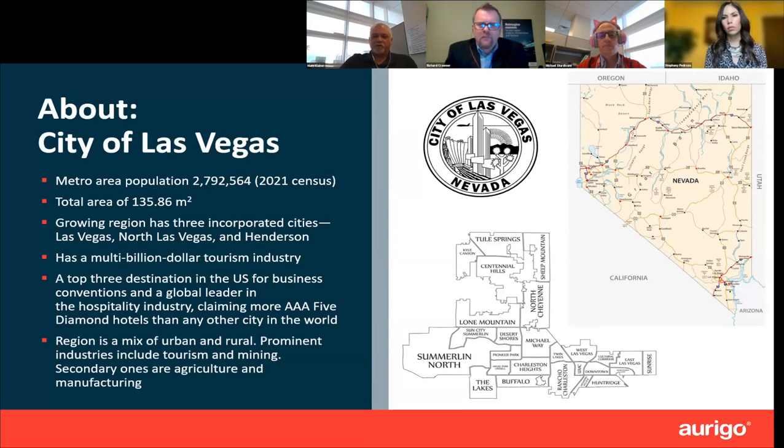Obviously, we have a multi-billion-dollar tourism industry, but the city is growing in so many different ways, both from corporate headquarters coming here, and industry coming here, and now we have some major sports teams, as you're all aware. So the whole dynamics, demographics, and the city itself is evolving. We have a very nice mix of urban and rural areas, and that's a great place. I've been here a little over 30 years, and I've watched a lot of roads change from 2 dirt roads to 4-lane highways.